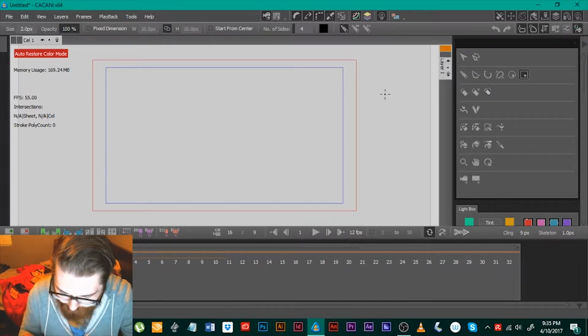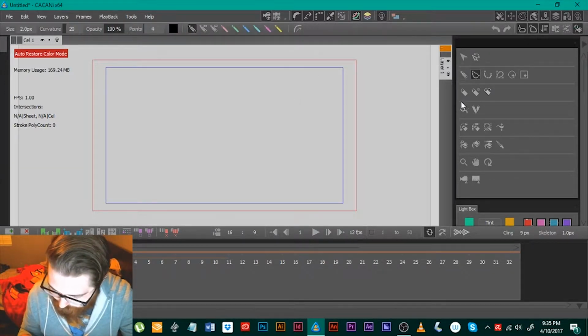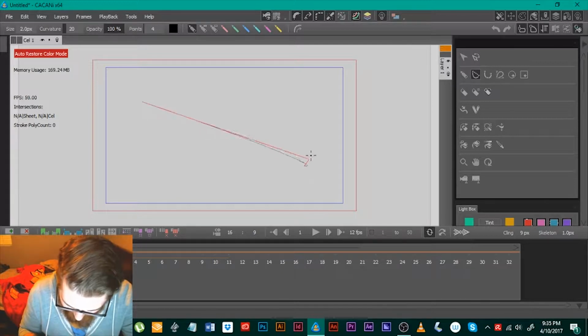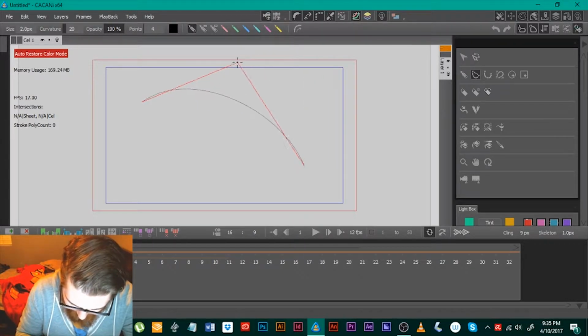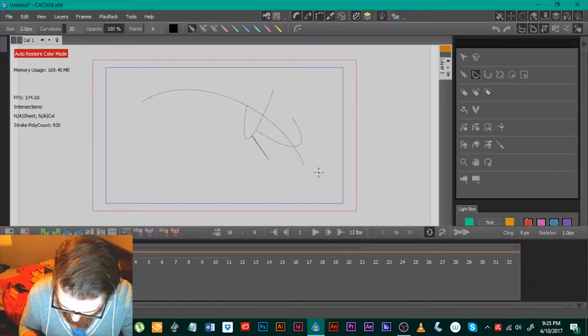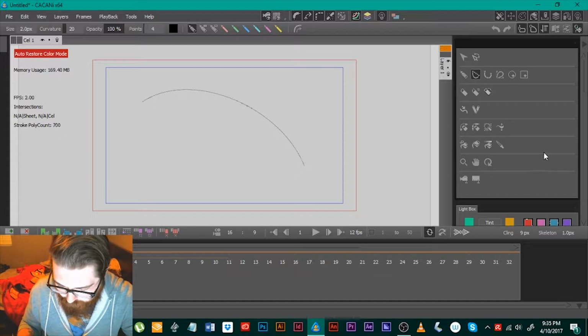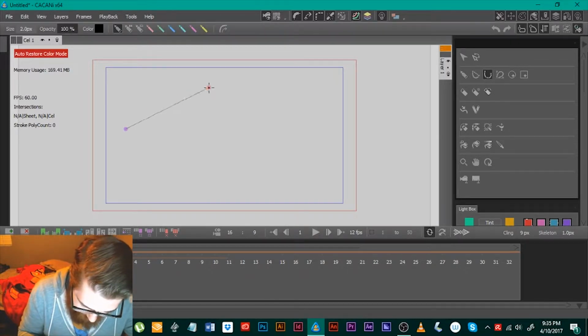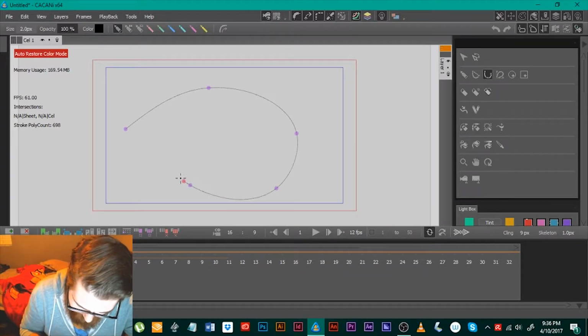Now I'm just getting a feel for the different tools. I don't know what this is. Oh, it's just a curved line. A single curved line? Or how's it? Can I add? I want to add a point. No? I don't know what's going on. Interesting. Is that different than this? Oh, okay.